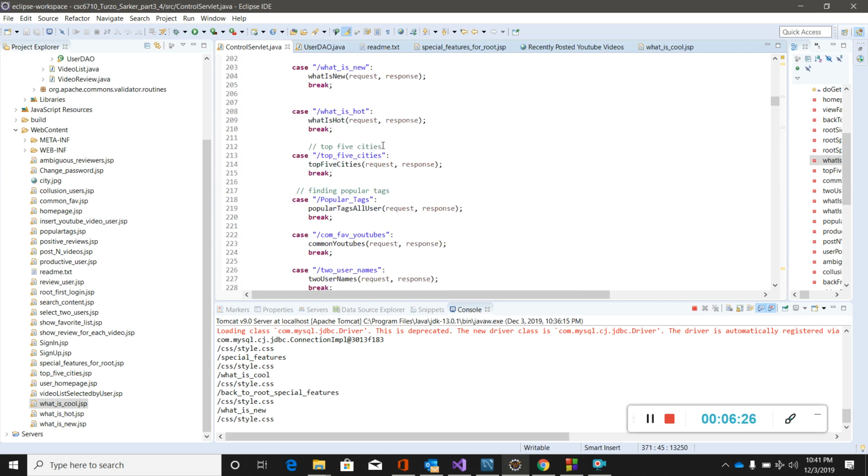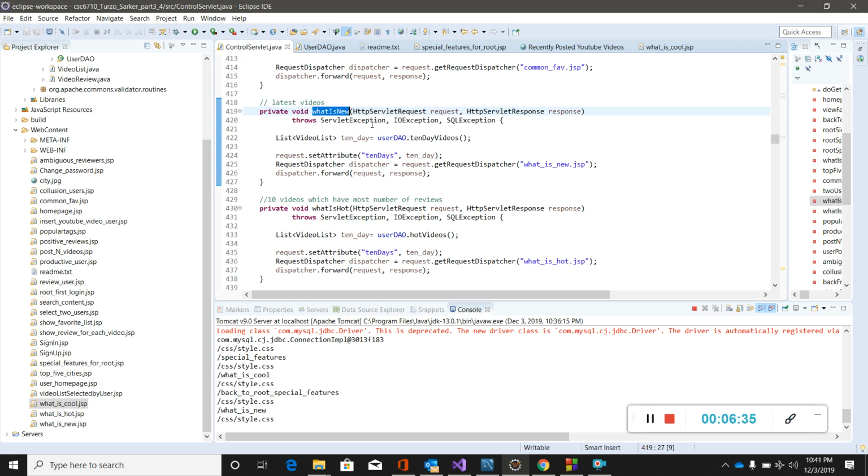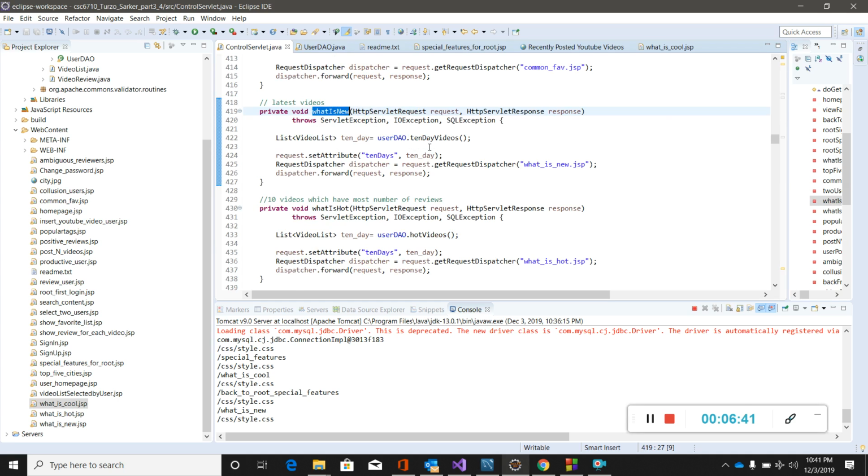In the control servlet, here is hot is new, and then it will call another function called hot is new. In this function, it will call another function of user DAO, which is 10-day videos. That means this user DAO function will return those videos that are posted in the last 10 days.